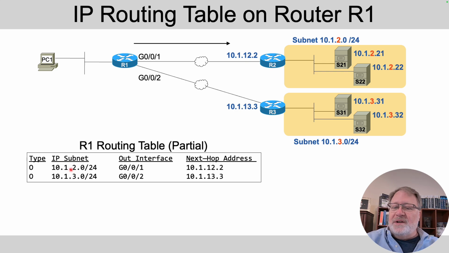Then what does R1 do with it? Well, the next two things are the, quote, forwarding instructions. Out what interface do you forward the packet and to what next hop IP address, what next router? And I'll highlight those. Here comes that packet. The outgoing interface is R1's gig 0/0/1 if the packet is, say, destined to server 21, and the next hop IP address is R2's neighboring IP address. That way, R1 can have only two routing table entries in order to match packets sent to hundreds of addresses in subnet 2 and hundreds of addresses in subnet 3.